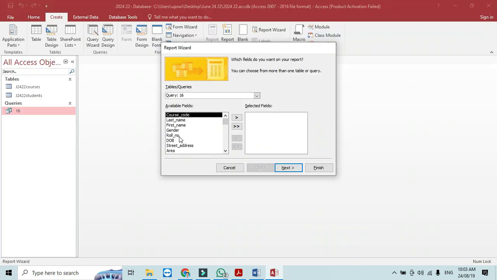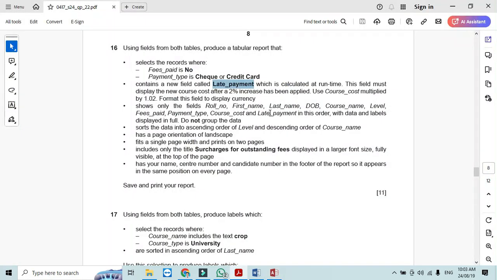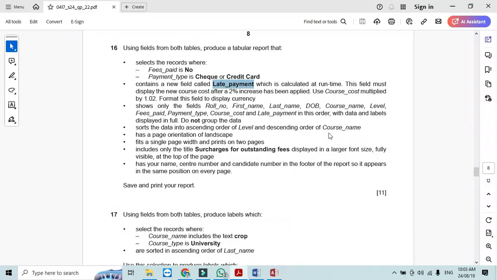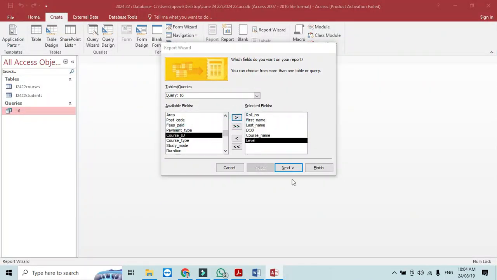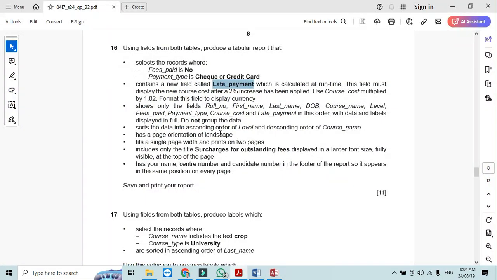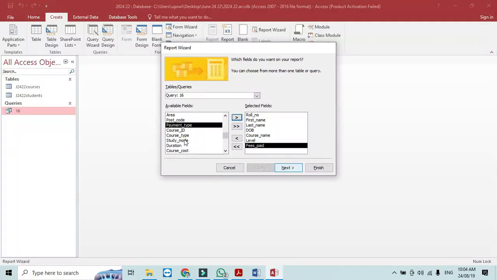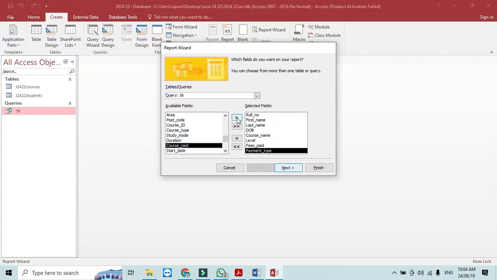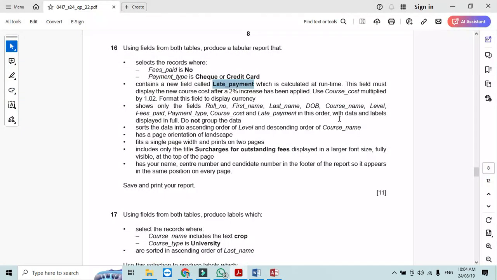Roll number, then you have first name, then you have last name, I guess, then date of birth, then you have course name, then you have level, then you have fee paid, then you have here payment type, then you have course cost, then late payment, in this order. That's it.